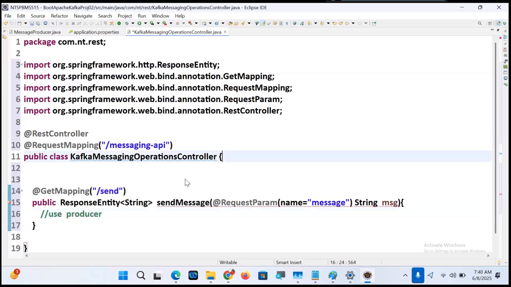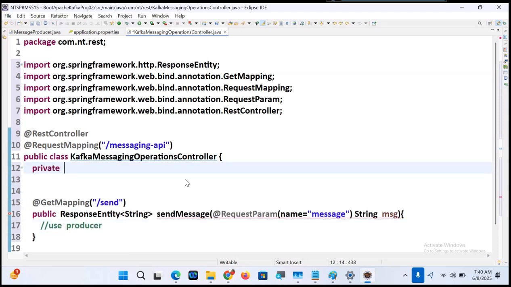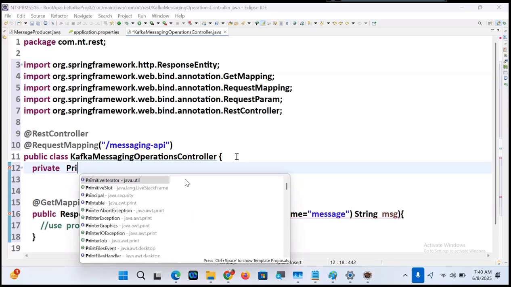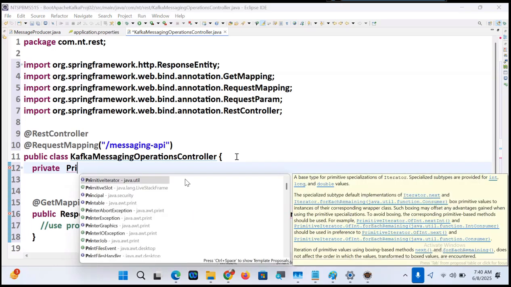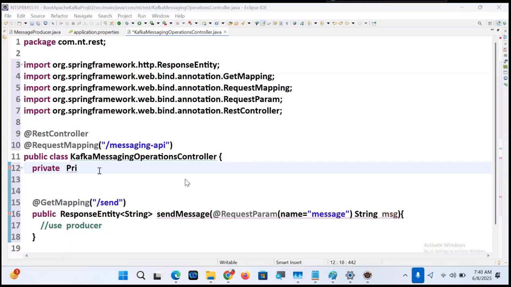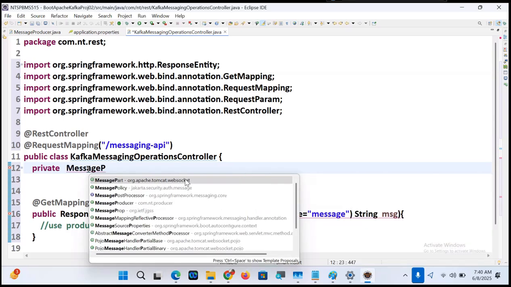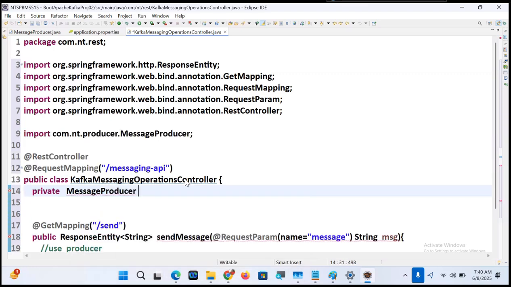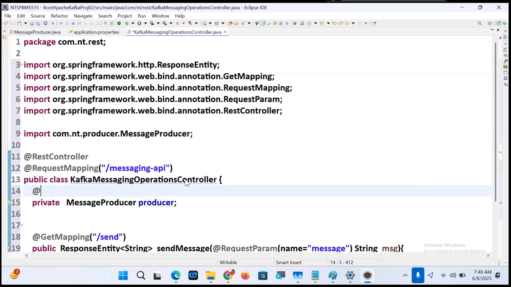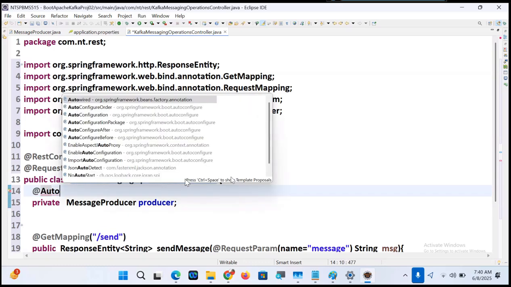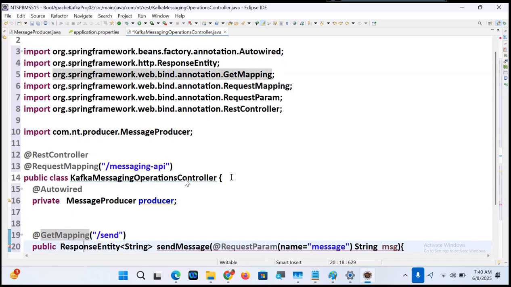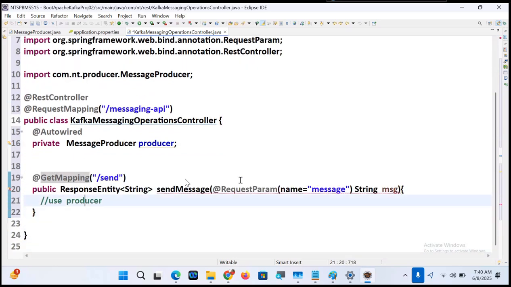Okay. Use producer. For using the producer, I have to inject the producer. Message producer. At the rate autowired. Okay, guys.